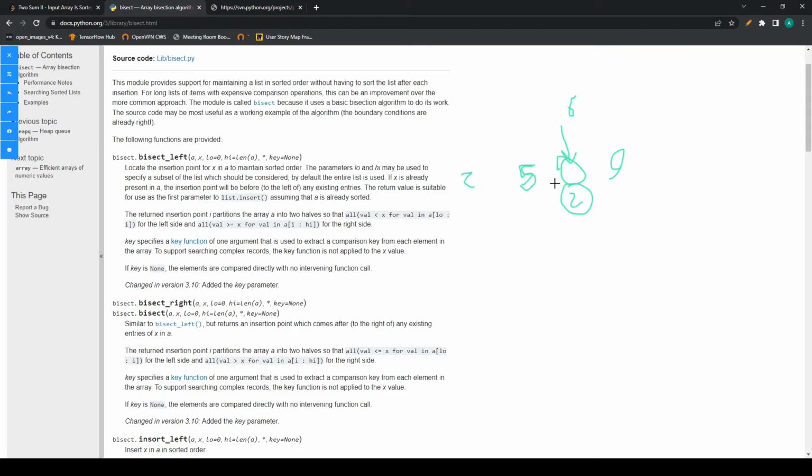But it doesn't return the index of the value itself, because we don't know if the value exists or not. If it was 2, 6, 9, it would return 1, indicating that we should insert 6, the new value, at this index. So we can find the index by bisect left, but instead of inserting a value into the array, use that as a method of checking if the value at that index is equal to the one that we are looking for or not.